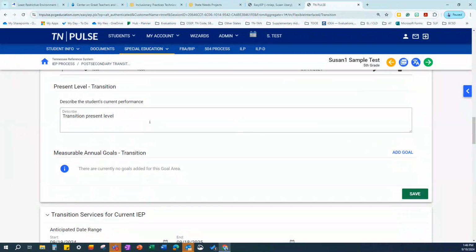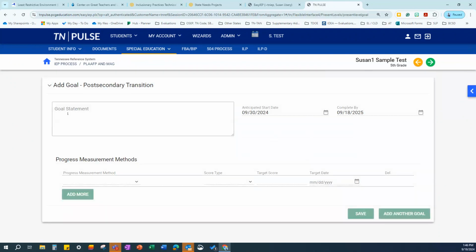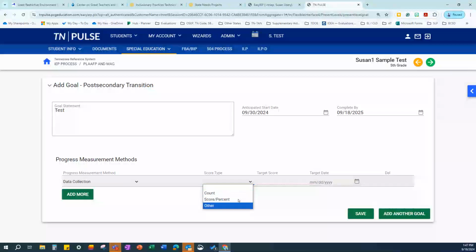And then these are the standard considerations of special factors. So you would answer these questions. And then some of them have additional prompts depending on your response. So if the student was blind or visually impaired, do they need instruction in Braille? If they are hard of hearing, you have additional information to respond to. We have moved also, I don't know if anyone was familiar with the former IEP system, but assistive technology was not specifically called out. It is now. So we want the team to begin thinking about what are these child's needs relative to assistive technology. So what are those things that the team considered based on what they know about the student and their disability?